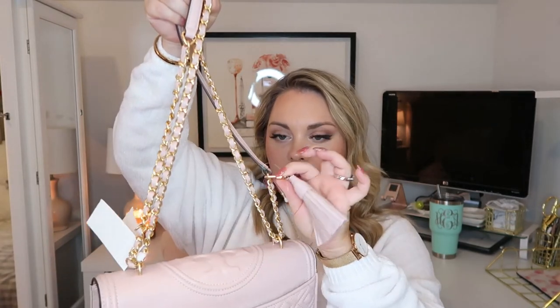Here's the chain strap. I love that it's gold and also has leather woven inside the chain — it looks really classy. The strap is removable if you don't want it. The back pocket is a great spot to quickly access your phone. I carry mine with a loopy case, and it fits in there perfectly. The magnet closure is smooth — the leather covers the magnet — so it's easy to open and close, and the pocket is deep enough to easily get my phone in and out.